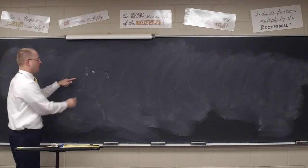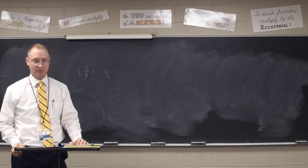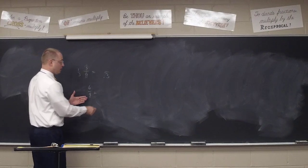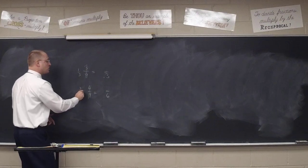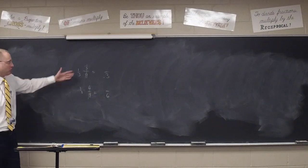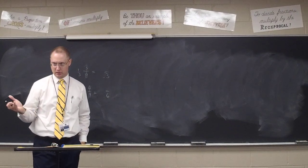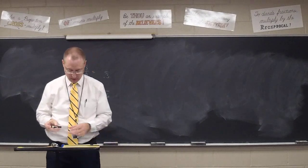But we don't normally write 3/9, do we? What would we write? 1/3. Do you see why on the previous column 1/3 has to be 0.3 repeating? Because it's 3/9. We wouldn't normally write 6/9, but class, if we did, what would 6/9 be? Well, we would normally write it as 2/3, but it'd be 0.6 repeating. And that's why 2/3 is 0.6 repeating. Does that make sense? Because we're just doing ninths, we just reduce the fractions down. So that might also help you to remember 1/3 is 0.3 repeating and 2/3 is 0.6 repeating. Does that help? So just remember ninths, the numerator repeats indefinitely.